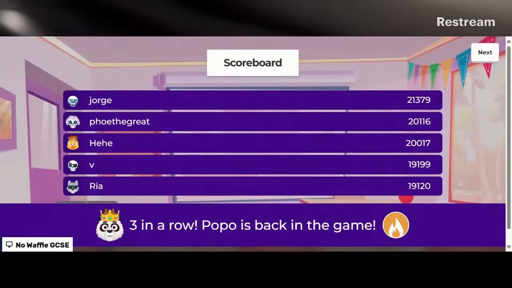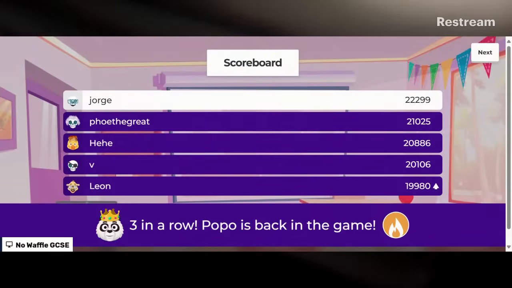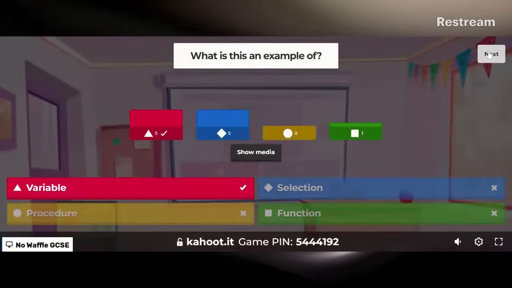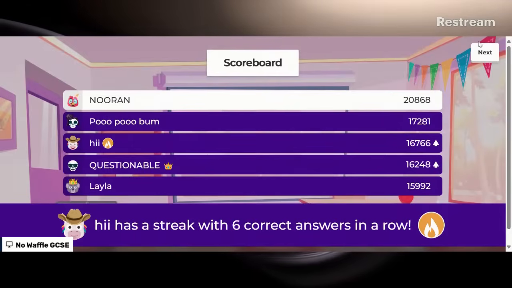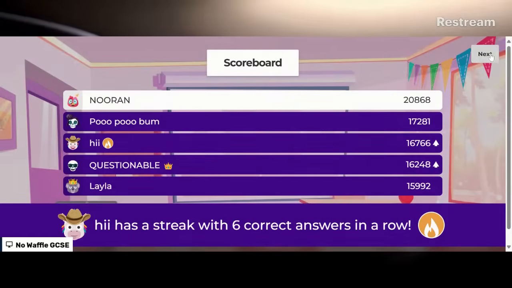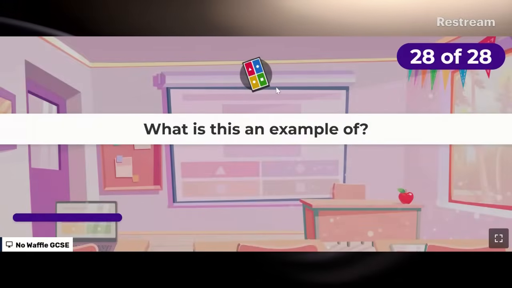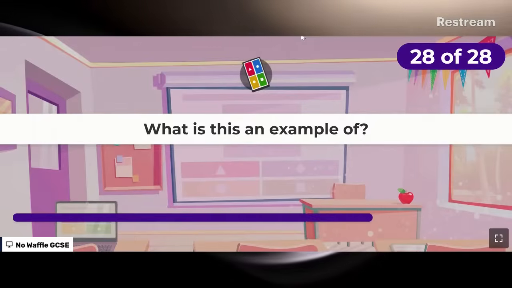Mariam is like my little defender. She's so cute. I have a little group of defenders. All my mods are so loyal. I love them. Okay. I think it's the last question for people in this game. So good luck.